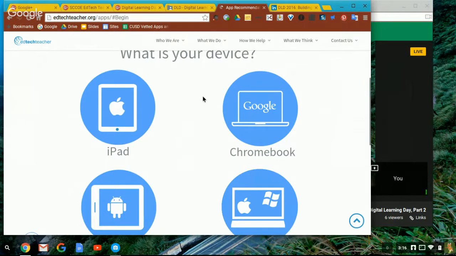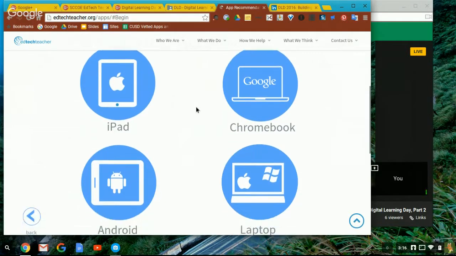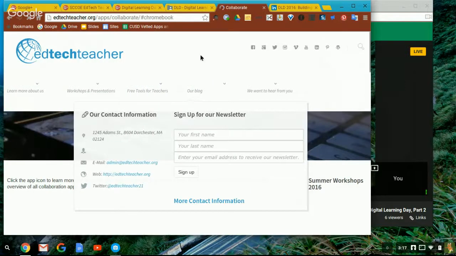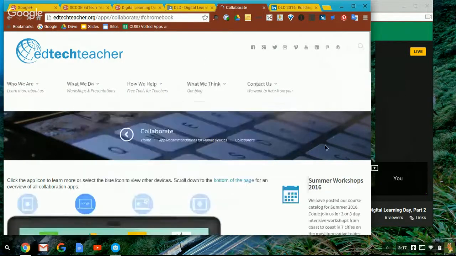And many of our schools are using a mixture of these devices, whether it's an iPad, Android device, laptop, or Chromebook. I'm going to go towards laptop because laptop can either mean Apple or Windows. And actually, I'd rather go to Chromebook because that's what most people are using. And since it's browser based, a lot of these tools can be used for the other devices as well.